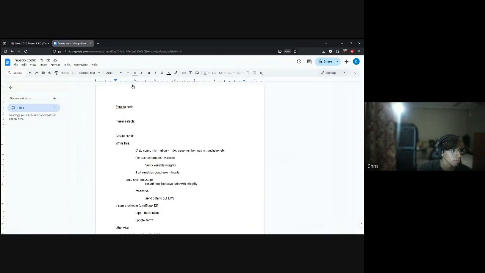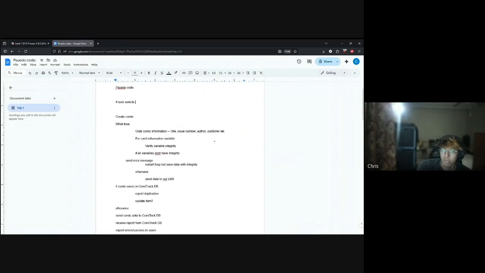From there, we're going to go on to the pseudocode. So for create comic, let's go back to the beginning, I guess. So we're going to be using sort of a case statement where the user is prompted with a ton of options, not through the terminal, but through the interface. If the user selects create comic, we can do a while true loop. And this while true loop is to save the valid data that they're trying to grab or create, essentially.